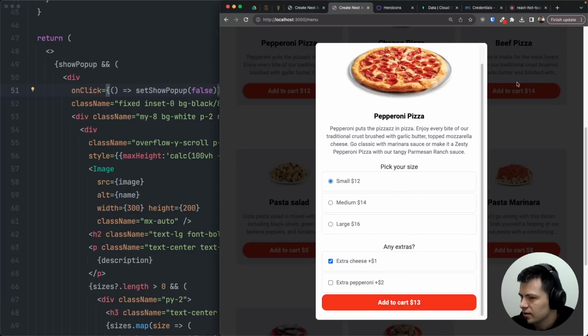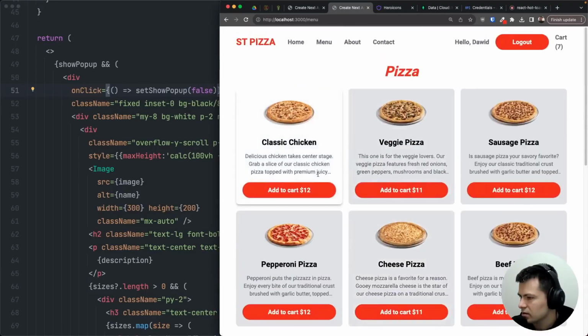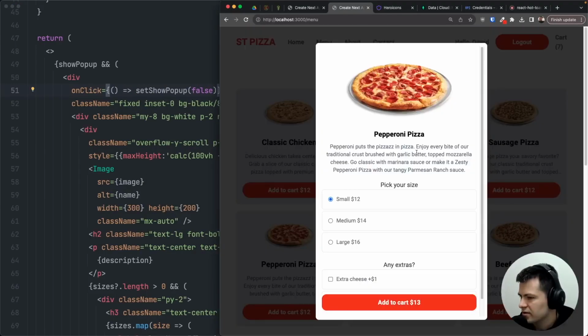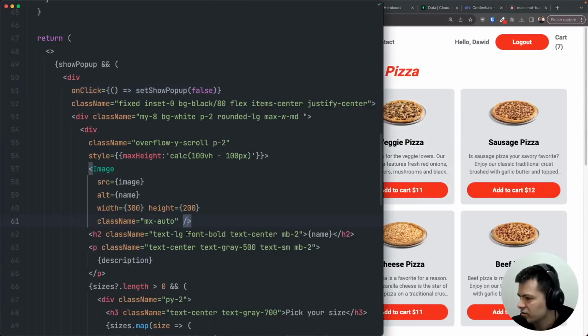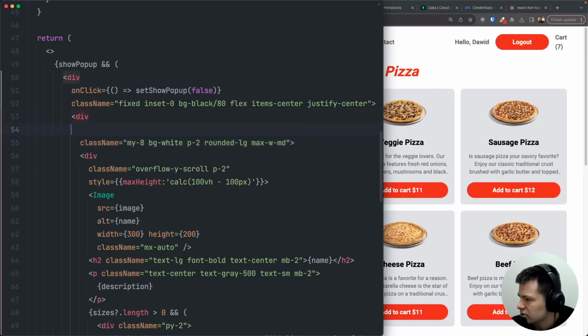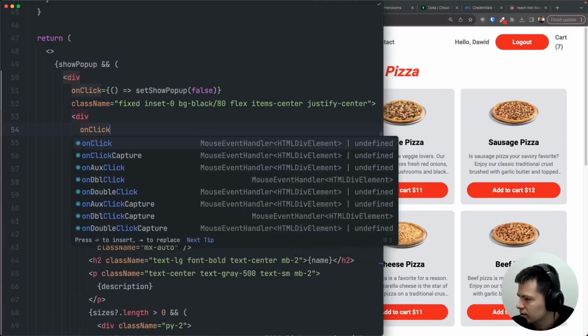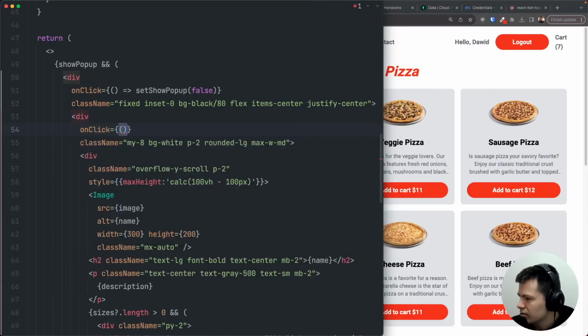So now if I click here, it closes, but the problem is that, let me open, even if I click here, the event from, for example, the image is propagated down here. So to fix it, I will go to this div, and that is a child, and I will do on click. If this one is clicked, I'm going to grab the event, and I will just do event stop propagation.